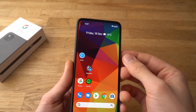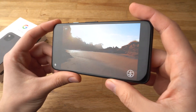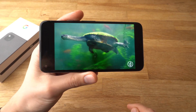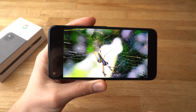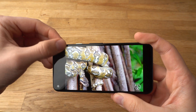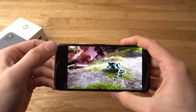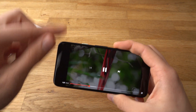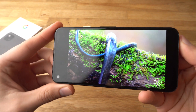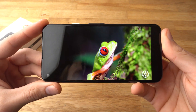The screen quality on this phone is actually really nice. Let's try to see a video and see what the screen looks like. The screen quality is actually really nice. However, you do get these black bars when watching videos due to the screen size, as it's not a full HD screen — but it's actually bigger than full HD, so you get these bars. It's got really good viewing angles as well.